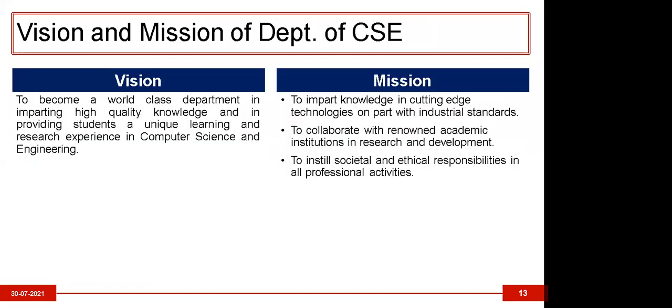So here I try to present the mission and vision of a CSE department of a primary institution. The vision statement is to become a world-class department in imparting high quality knowledge and providing students a unique learning and research experience in computer science and engineering. To make this possible, they focus on imparting high quality knowledge and unique learning and research experience. To realize the vision, the mission statements are to impart knowledge in cutting edge technologies and in line with industry standards.